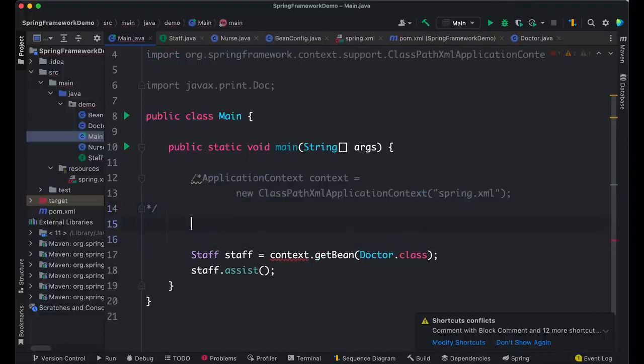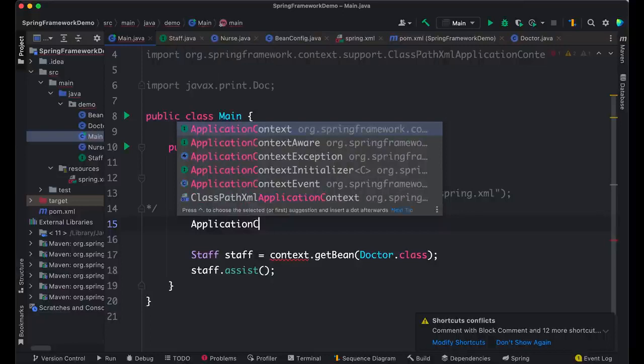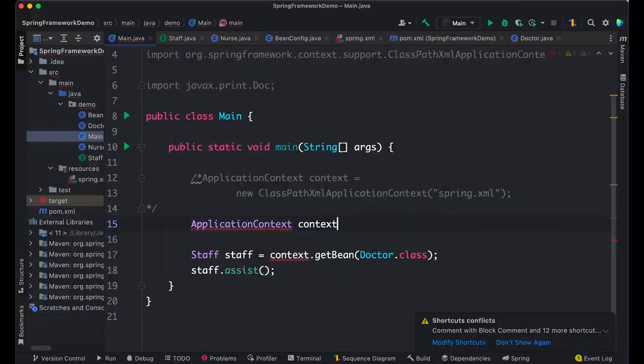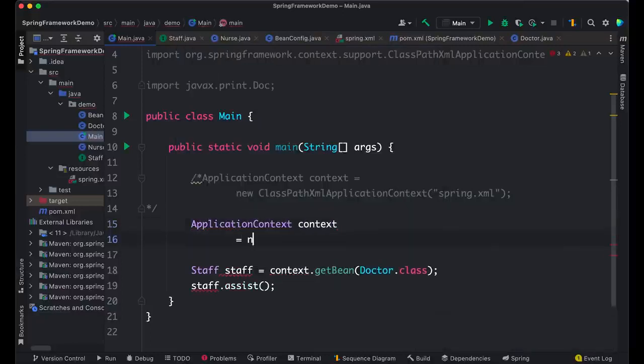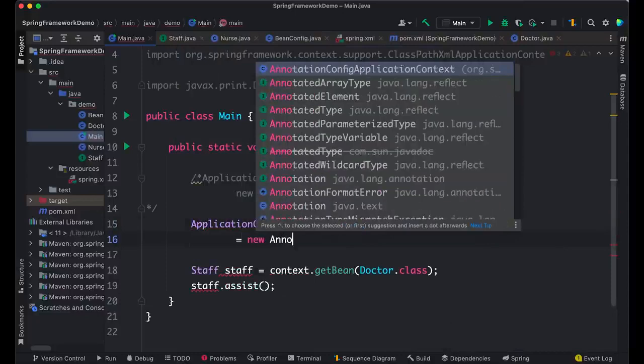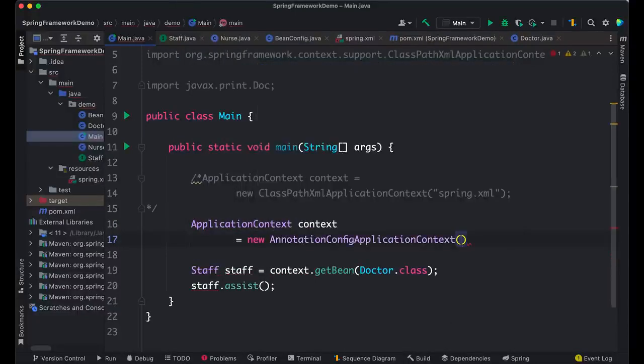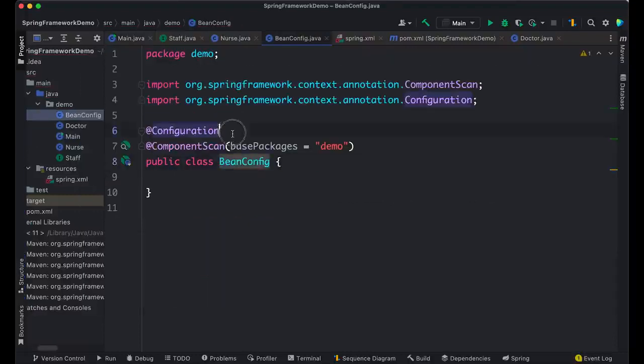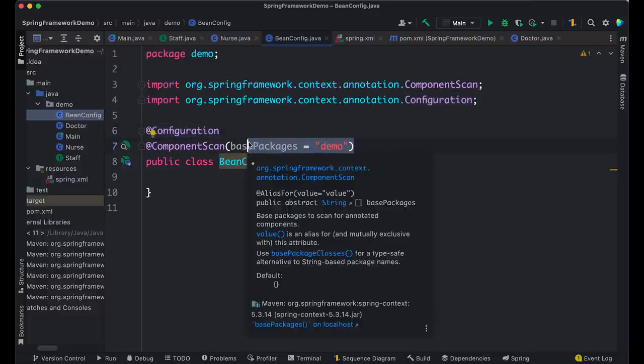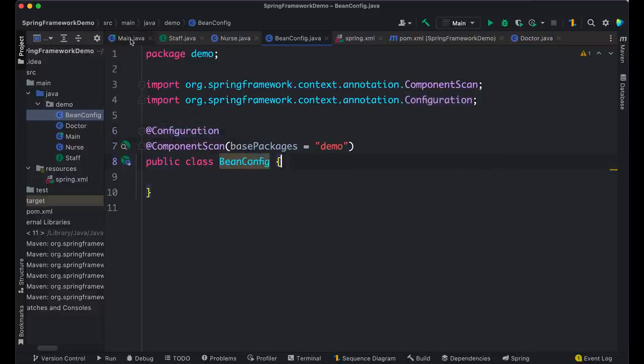I'll say ApplicationContext context equals new AnnotationConfigApplicationContext, and here I'll define BeanConfig.class. This is the class that defines the configuration for my annotations. So it will refer to this BeanConfig class, and it says, okay, this is a configuration class and we need to scan demo as the base package, and whatever components are there, we need to load those components.